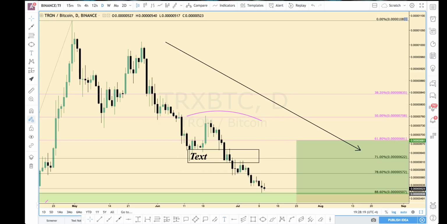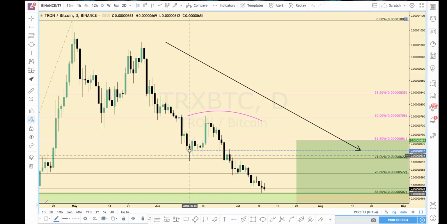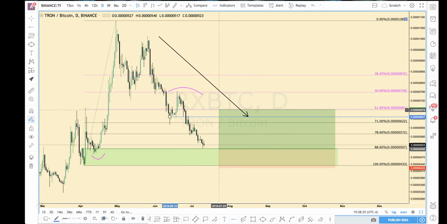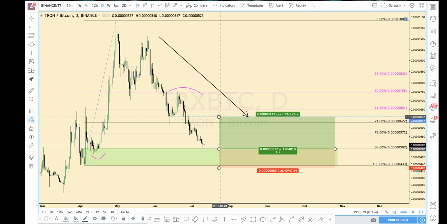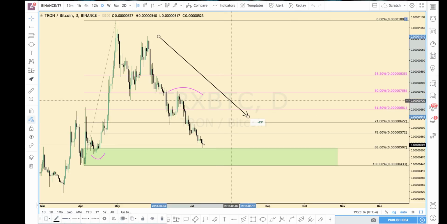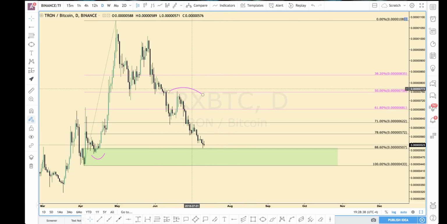Maybe we attack these lows again. And so maybe take profit here instead. It just depends. But you definitely want to take profit sooner rather than later because, like I said, we are trading against the trend. And if we end up breaking bullish, we'll then just wait for a pullback and enter there.